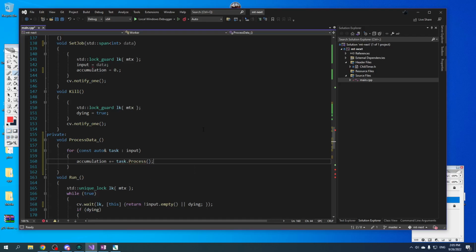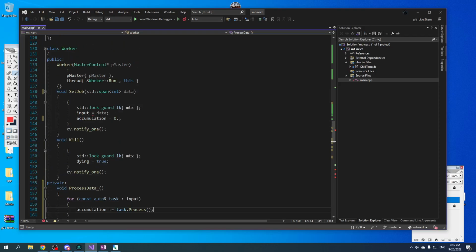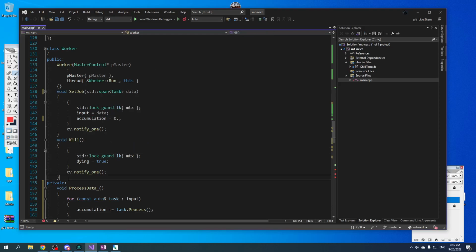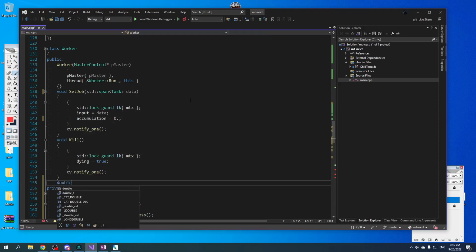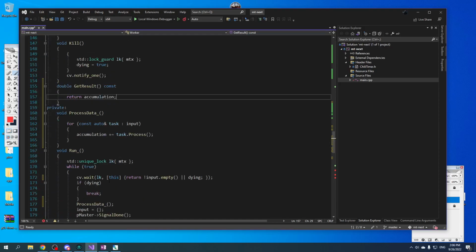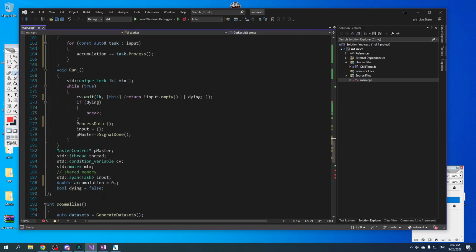There you go. So that's simple enough. Input is equal to data. It's not going to be a span of int. It's going to be a span of task. That fixes that. Double get result const return accumulation. There we go. All right, that's looking better now.